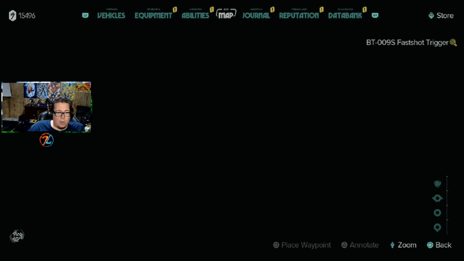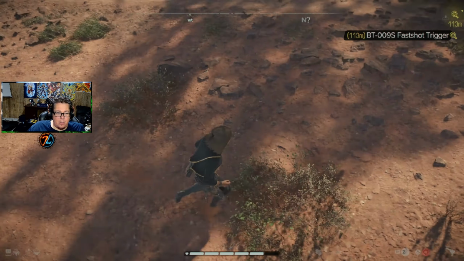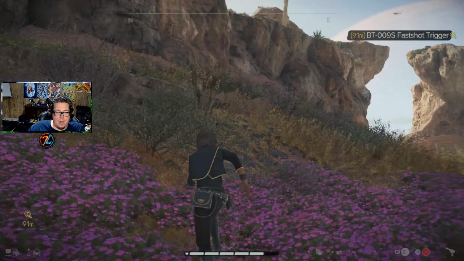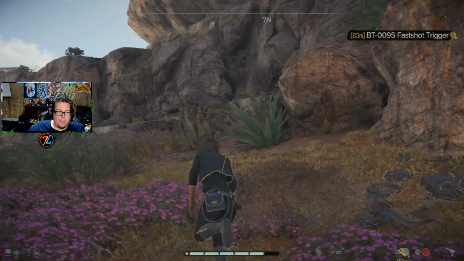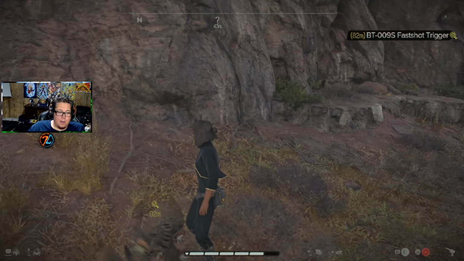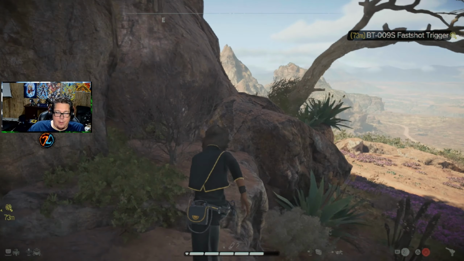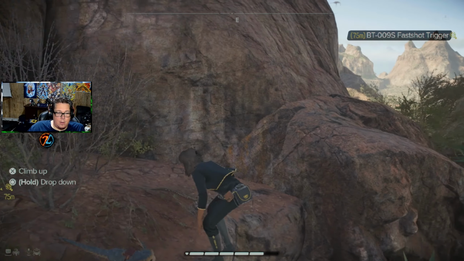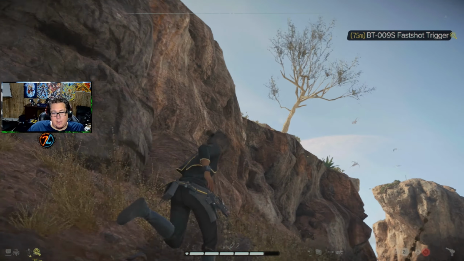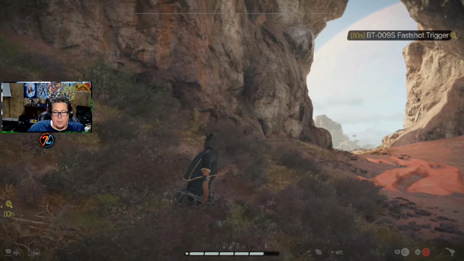Okay, so we are back in Tashara, making our way for the Fastshot Trigger. Or trying to. I'm just gonna figure out how to get to it. So let's see. I know this is probably nothing, but yeah, nope, nothing. Okay. I was at least curious. I don't remember if there's a way to get around here.